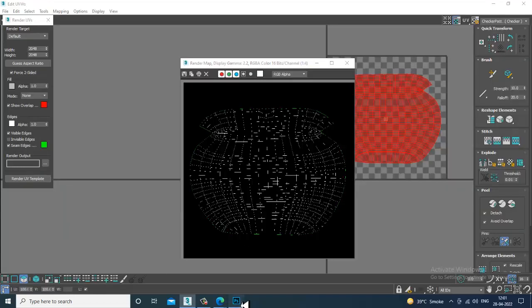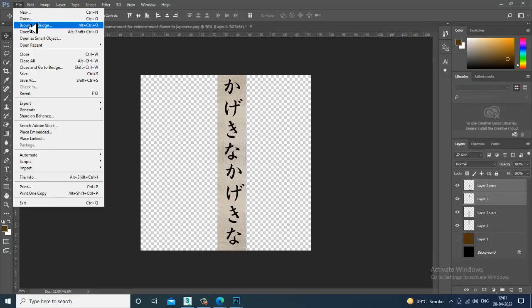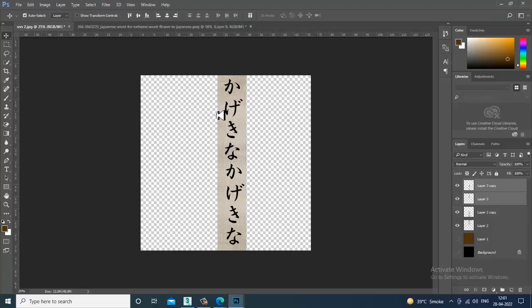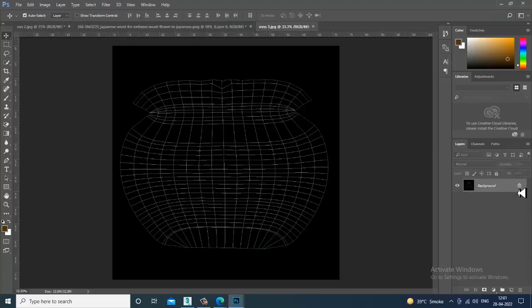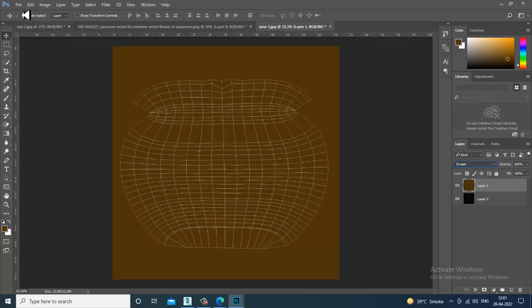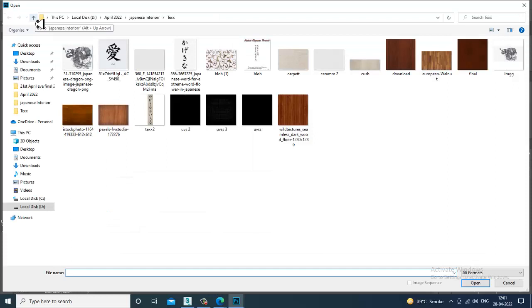Let's open Photoshop and open that. Again take a new layer, give a color and screen mode, and open the texture. You can also use Substance Painter if required.